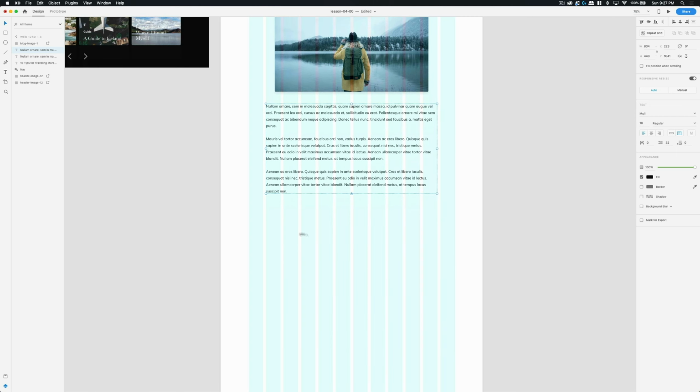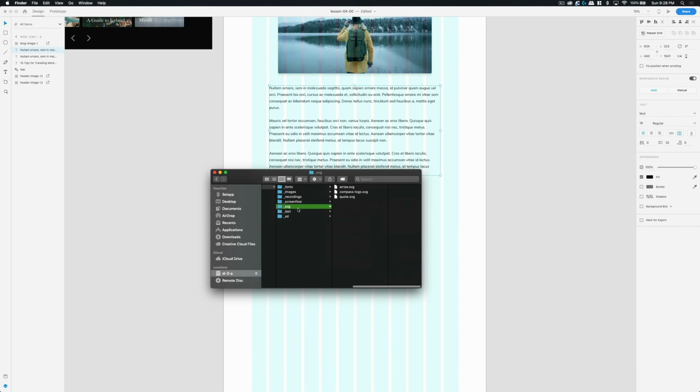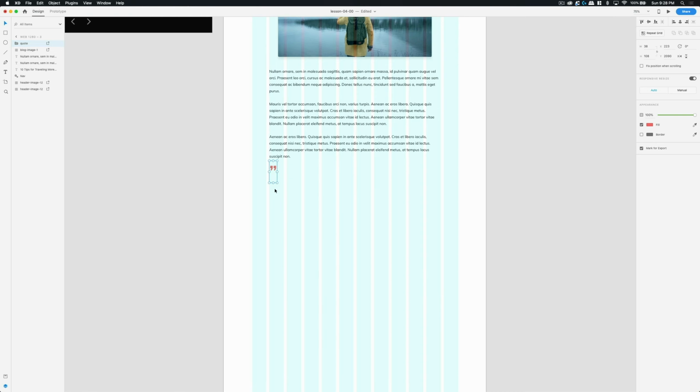Now I'm going to create like a little quote graphic that we can use to set our block quote styles in CSS. And to do that, I'm going to come into the course files again, head into the SVG, come into this quote SVG, and then drag this in. So that's going to be the SVG for the quote. Then what I want to do is hit T to bring up the text tool again, click and drag. Head back into the course files and then copy this little small text here. And then let's do that again, click and drag, paste.